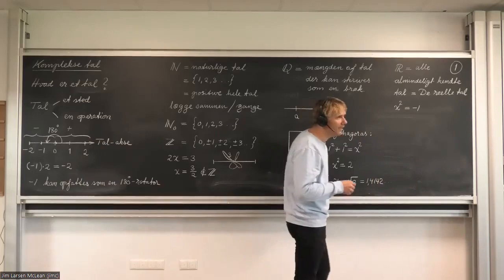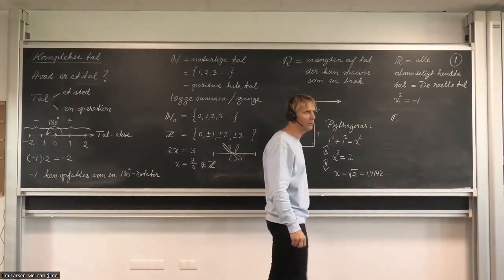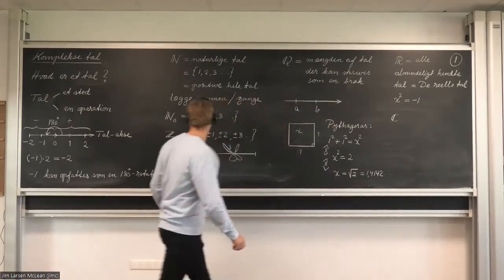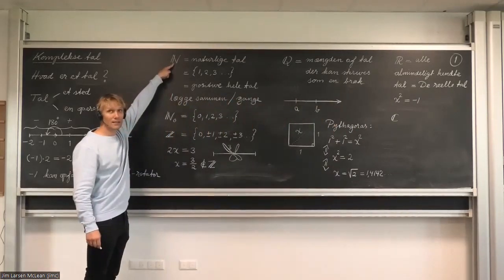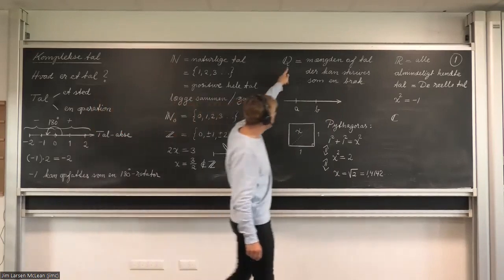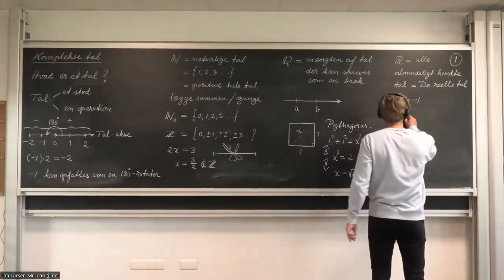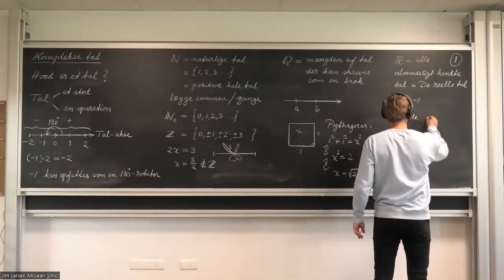So we expand the number ranges once more. Here comes the complex set, and you write them like this. Notice that all our sets of numbers are written with a double line. It's called blackboard bold: a written N, a written Q, a written R, and a written C. So these are the complex numbers.